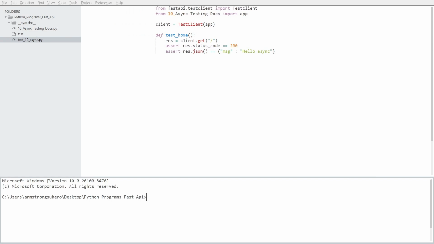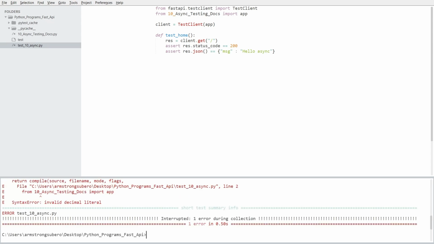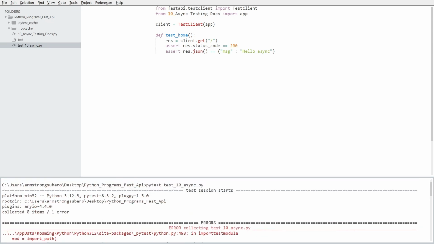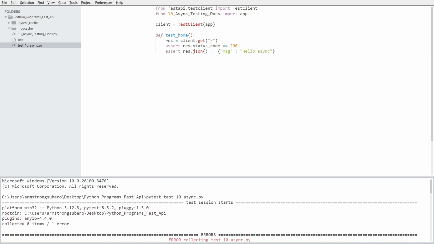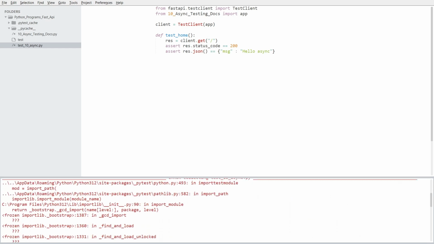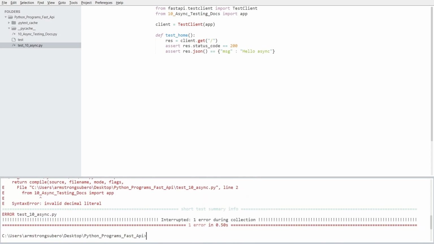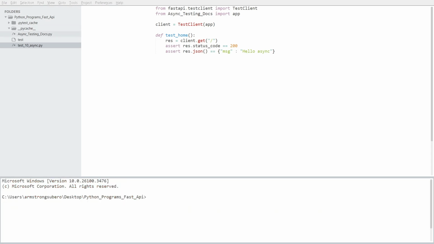So to run this test, we bring up the terminal and do pytest test 10 async.py. You'll notice that we had an error, and this error is actually because of the way we named the file. So let's rename those files. So I wanted to see what a failure looks like.